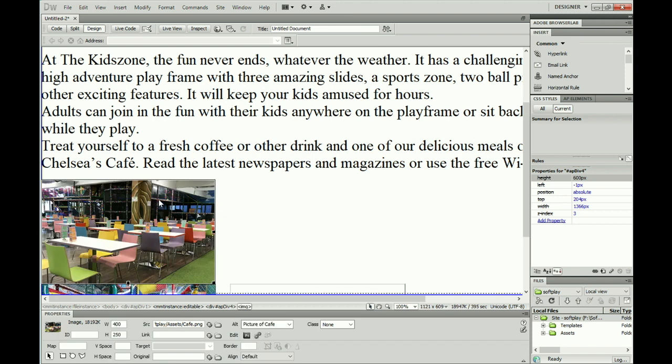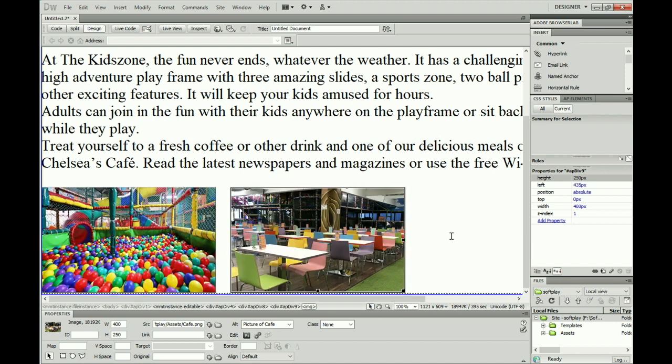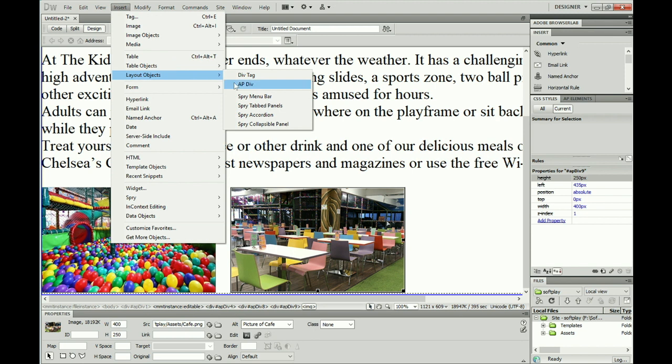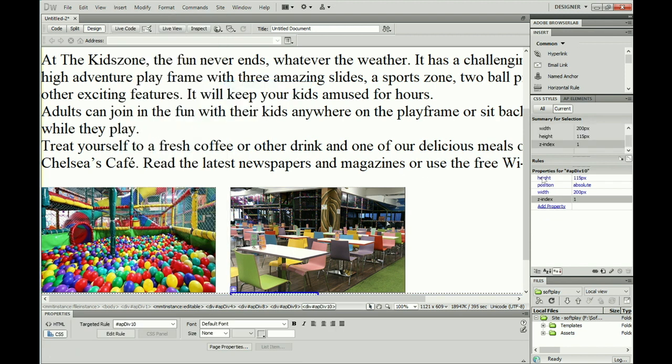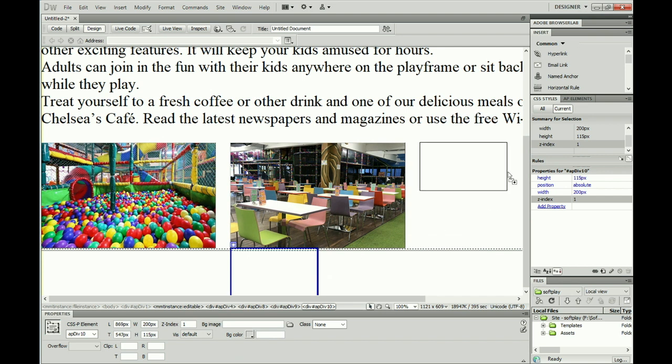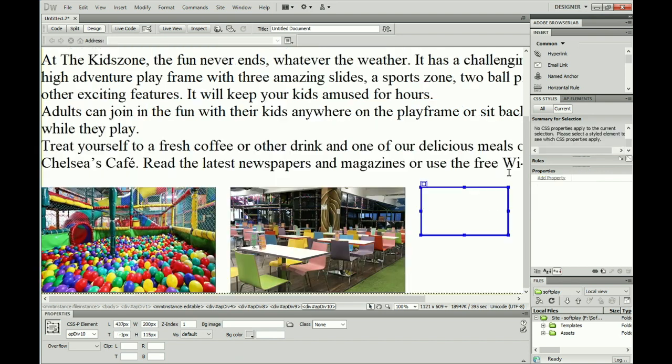Now that's jumped out of its box for some reason, but I can just grab it and put it back in. And there it goes. And insert again, layer object, AP div. Again, might need to pick this up from down here, which we do. Just pop it alongside the others. We're going to make it 250 tall again and 400 wide.